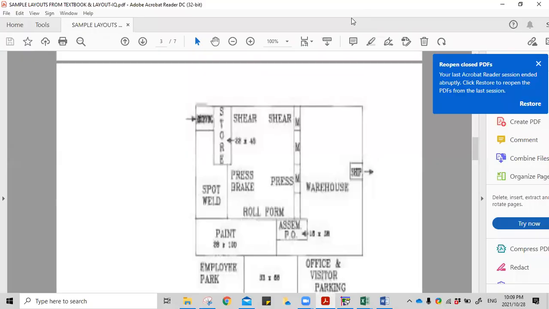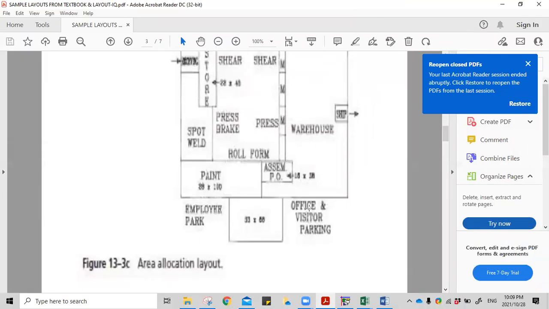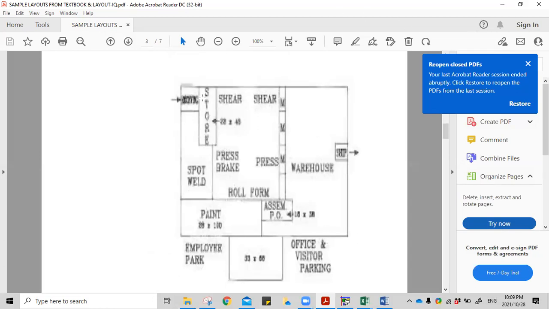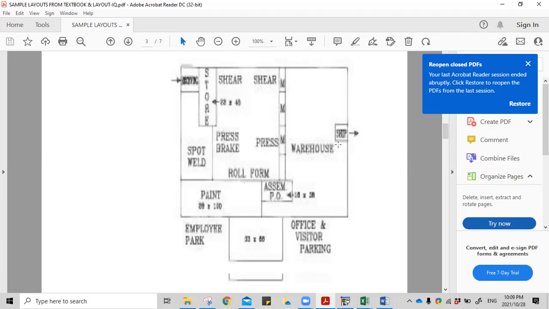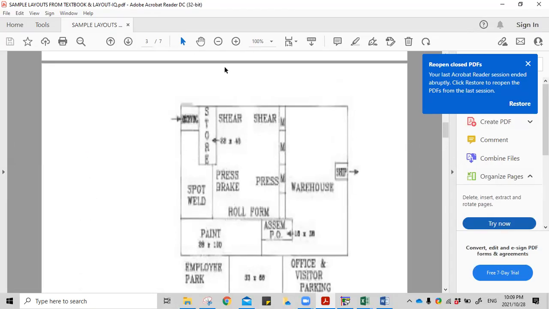An example would be this one. They have all the sections that are involved, and they have employee parking. I think they have offices involved here. And you see, this is on a bigger scale now, but you must show everything. Then this is what you're going to improve once you're done, improving the plant with all the offices and things like that.